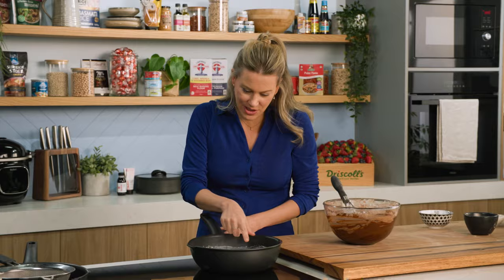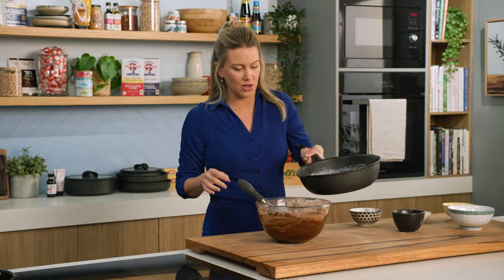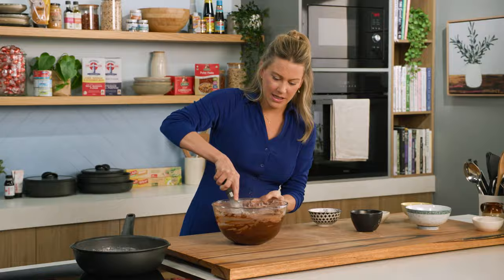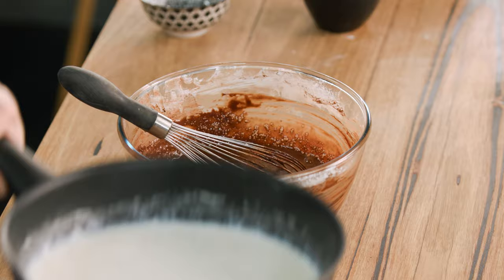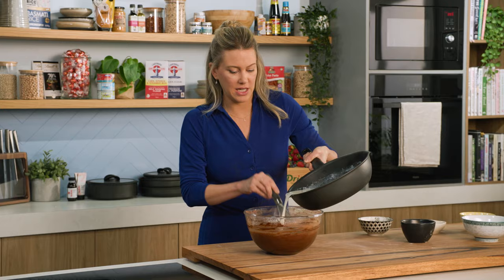Let's go over to this milk — see how it's just coming up to the boil? We're going to turn the heat off, and very carefully we're going to add the milk. I don't like to add it all at once, so we'll add a little bit — this is called tempering, and the reason we do this is so we don't scramble the eggs. Just slowly start whisking that in to loosen up the chocolate mixture. Scrape the bottom of the bowl and keep mixing. Add a little more of the milk and vanilla mixture, and now because it's loose it's much easier to mix in. That's our custard base.